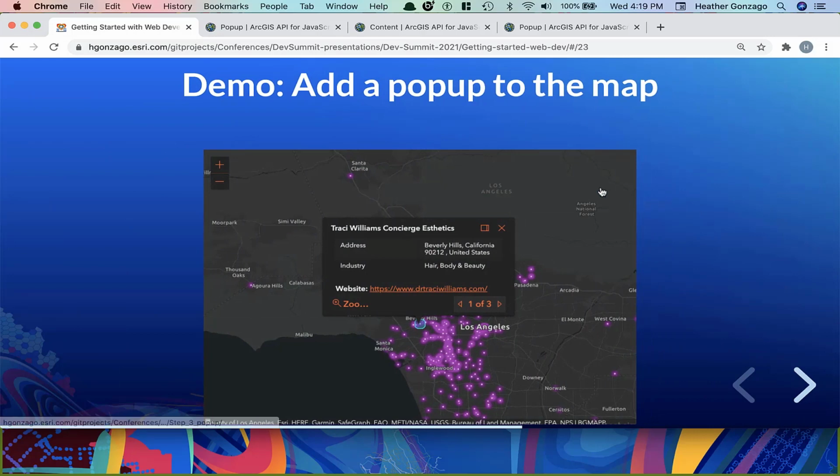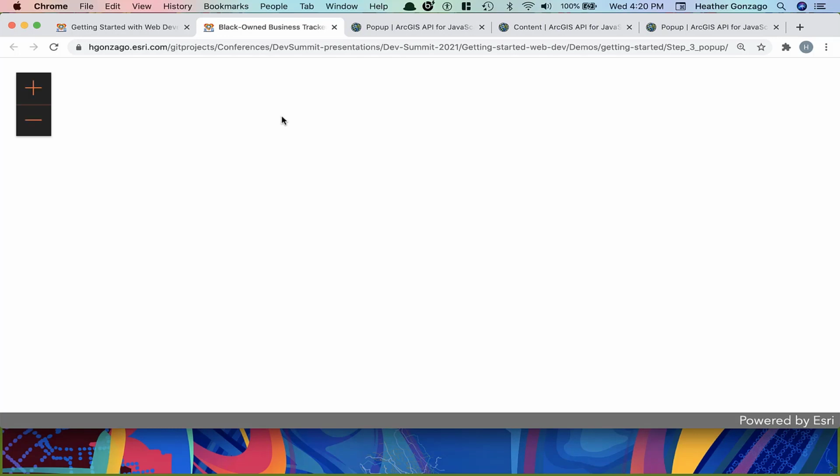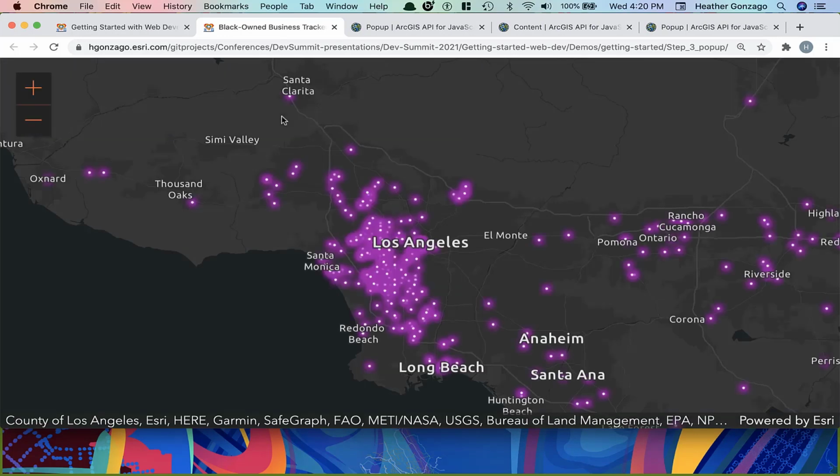So I am going to show you a very quick demo and basically take the existing app that Jose created. And now, in addition to having that feature layer, we're also going to go ahead and show how to create a pop-up on top of that. So I'm going to go in here, and like we mentioned at the very, very beginning, we're going to give you a lot of information in this session. But with that being said, we also have all of the demos and these slides provided in my GitHub repo, so you can, at your own leisure, go in and play around with things and just kind of get yourself a little bit more familiarized with how all of this works.